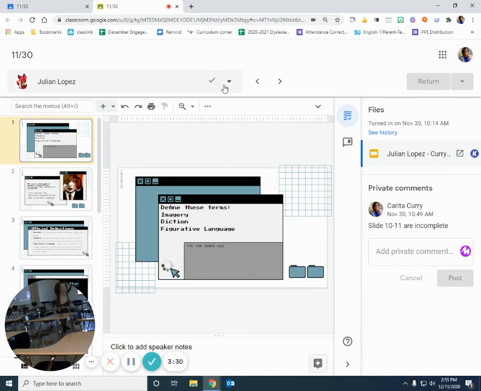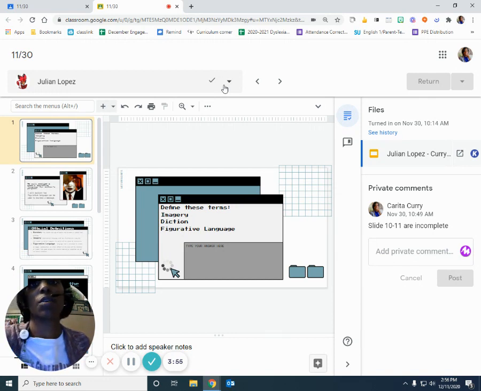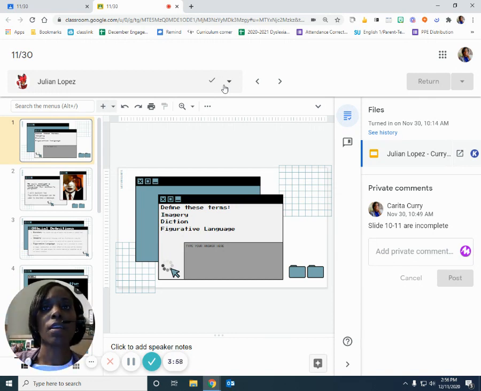So this allows me to answer questions. They may have something going on in the chat, or, hey miss, I need this or I need that. I can help them and still help my students. So this Bluetooth headset has been a lifesaver when it comes to actively monitoring and engaging both the virtual students and the face-to-face students. So those are just a few of the things that I'm using to help me navigate this hybrid model. Hopefully this has been helpful to you. This Bluetooth headset I ordered on Amazon. It has been, again, wonderful.